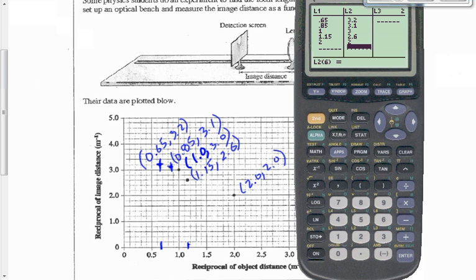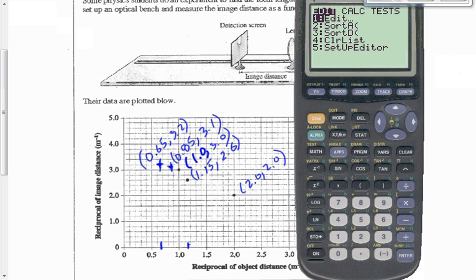You can actually plot this as a graph on your calculator, but there's no need of doing that because you've already got it plotted as a graph on a piece of paper in front of you. Now what I want to do is actually get the slope and the y-intercept from this. So what we're going to do again is hit stat. Stat is the big button here, right? Stat is the button you hit to enter your data table, and then stat is the button you hit to do something with your data table. Hit stat again. This time instead of edit, because we've already got our data table in there, we don't want to edit again. We want to calc. We want to calculate something. We don't need to edit unless you've made a mistake. We need to calculate. We're going to calculate a linear regression.